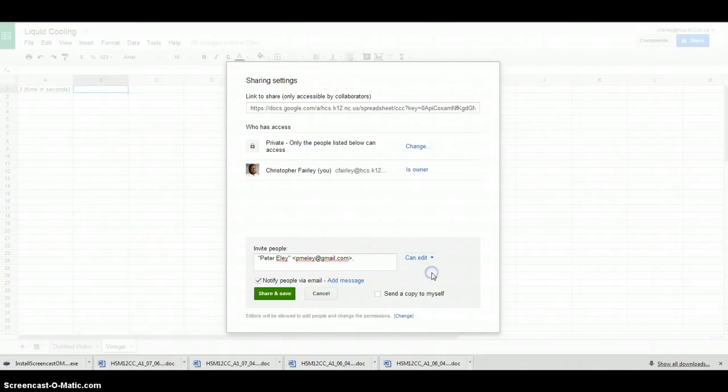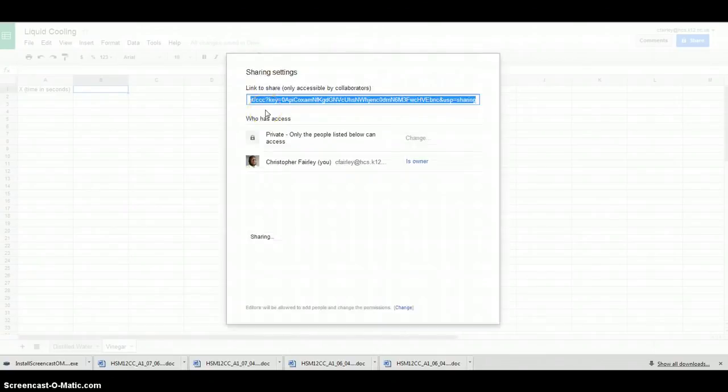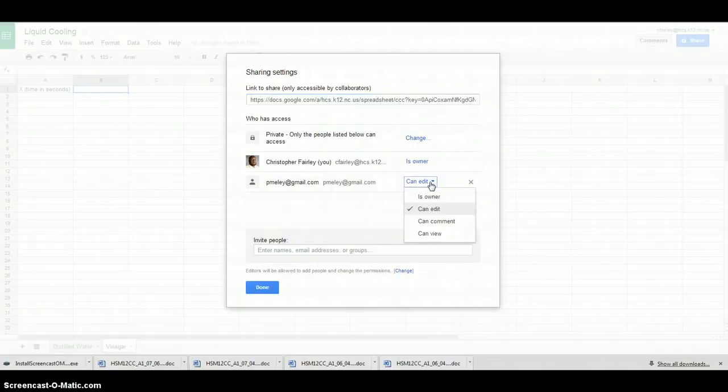So you want to choose can edit. And then you share. If you want to be notified via email, just click that tab. You can also send a copy to yourself to remind yourself of who you've shared with. And you can always go back and take people out if you make mistakes. So you just click yes, and now this document has been shared. If you send it to the wrong email, you can always click on the X and remove it. And you can always change what you give this person permission to do.